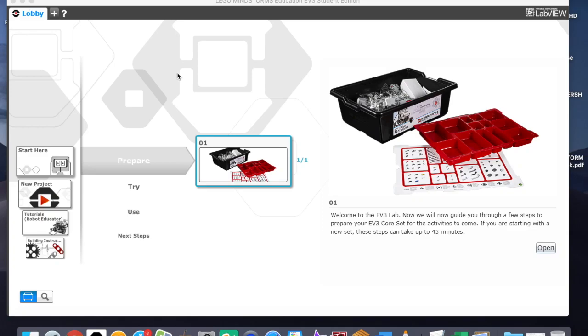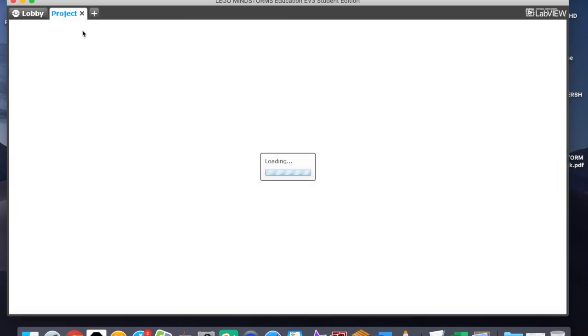How's everybody doing today? I'm going to show you how to make the full complete drag racer program for your drag racer. You're going to have to copy this on your computer and do it yourselves. Let's get started. I'm going to hit the plus sign here. That should take me into a new project slowly.